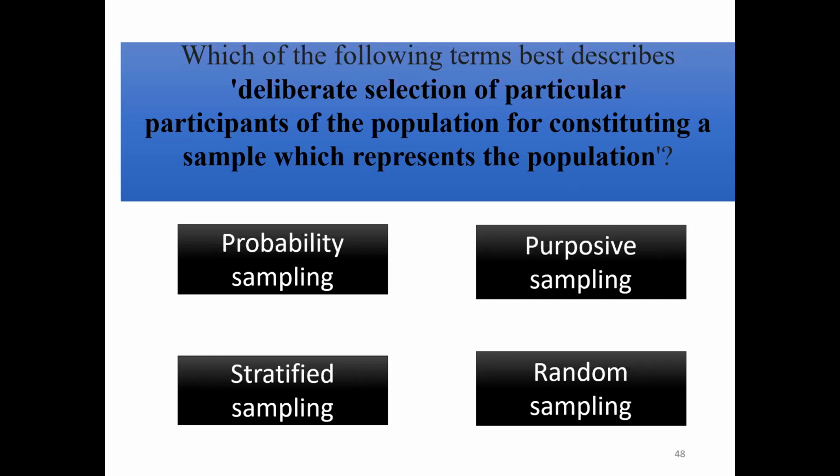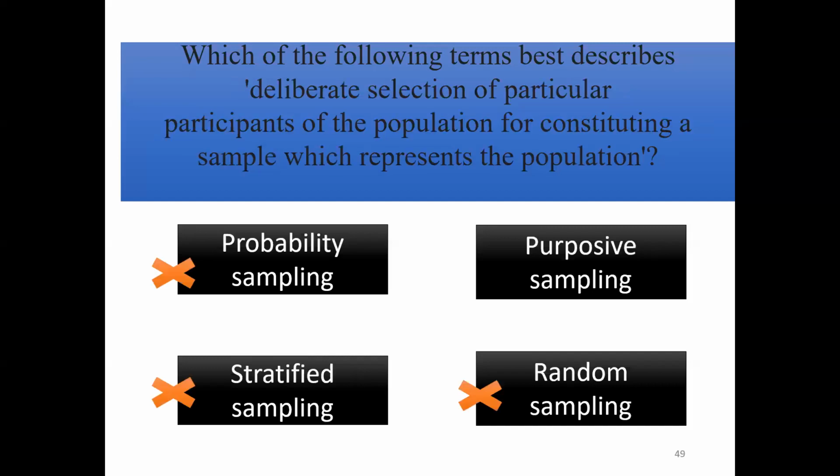Particular participants, because it's a particular participant. There is another word. Sir, it's deliberate, sir. Deliberate. Deliberate means that it can't be probability, right, Fatima, Chanaka? Good. Right, it is a deliberate sample. We intentionally select. Deliberately means intentional. So it can't be probability or random or stratified. It is a purposive sample. Good.